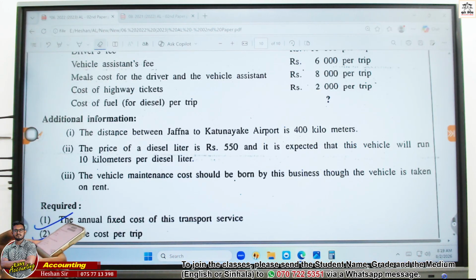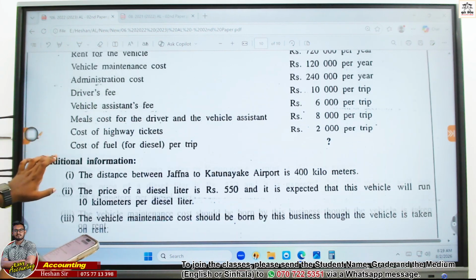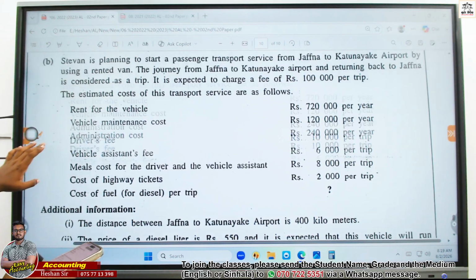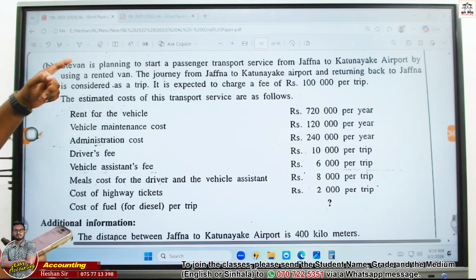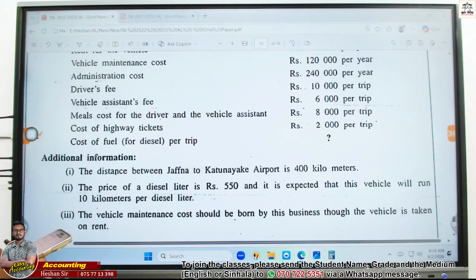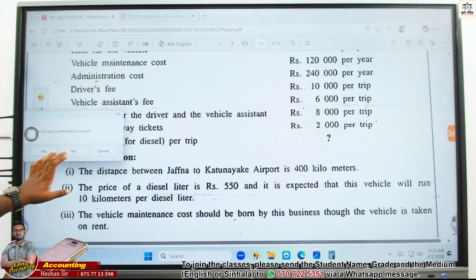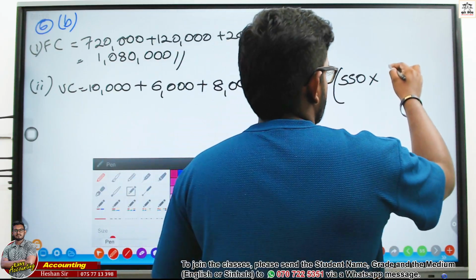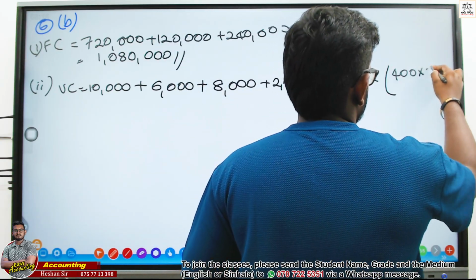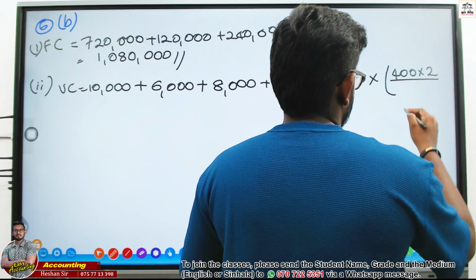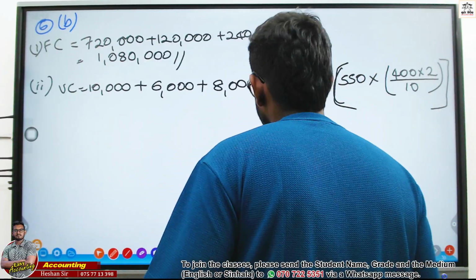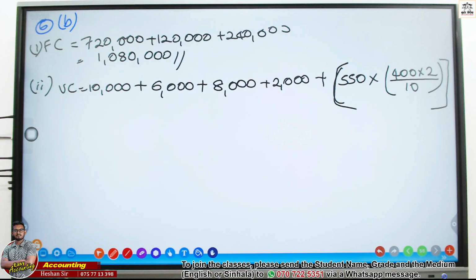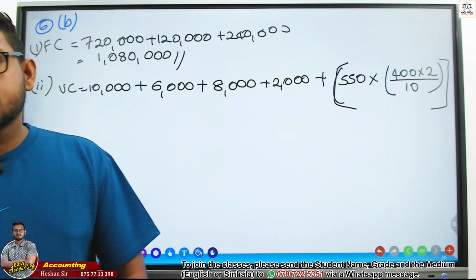Now you may have a question here. This is variable, taken trip by trip. 10,000 is charged for the trip itself. The trip means go and come back both. Right? If the trip is 400 kilometers one way, then we travel 400 twice. But per liter we can go 10 kilometers. Put a thumbs up. Can you hear me? For per liter we can go 10 kilometers.